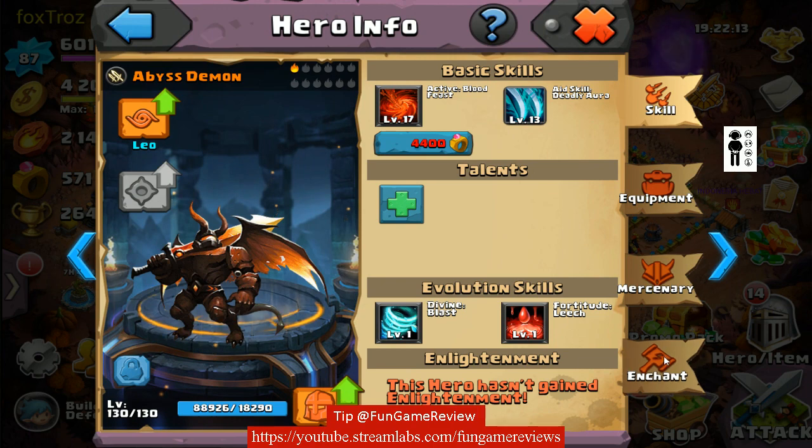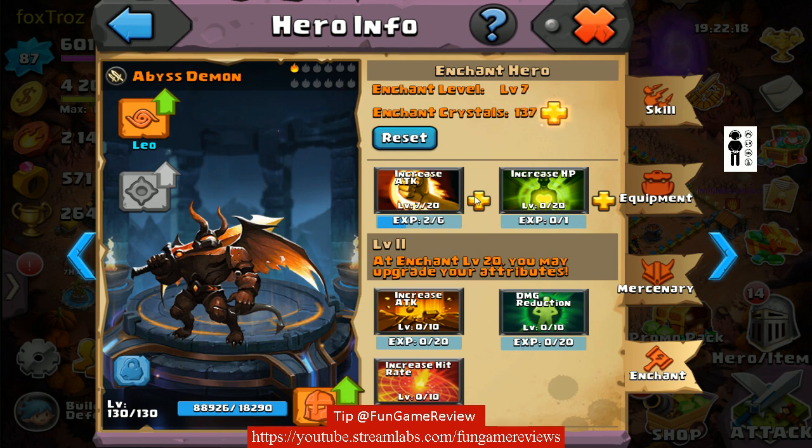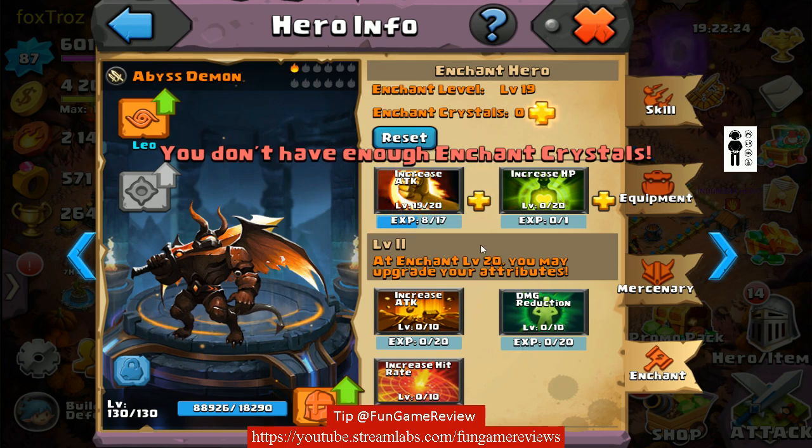So here, for enchant, we're going to go all into attack rate. We're going to max this out. Max this to 20. Ooh, you have no more enchant crystals, so yeah.